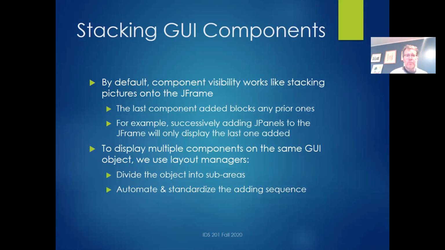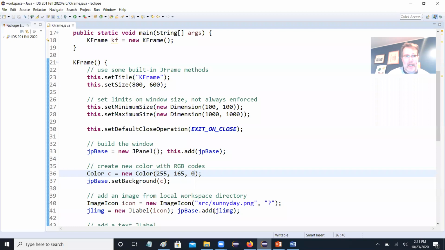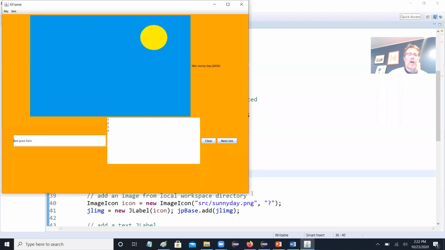All right. So we talked about stacking components. We've done that. I'm not too worried about that. Well, we've got to do layout managers. Fine. So if you just stack components onto a GUI panel, it's going to be a little bit chaotic, right? It's going to be like this stuff we have here that doesn't look that great. So if you want to order things up a little bit, the best way to do it is set up some kind of layout manager, right? A layout manager that's going to say, these things go here.